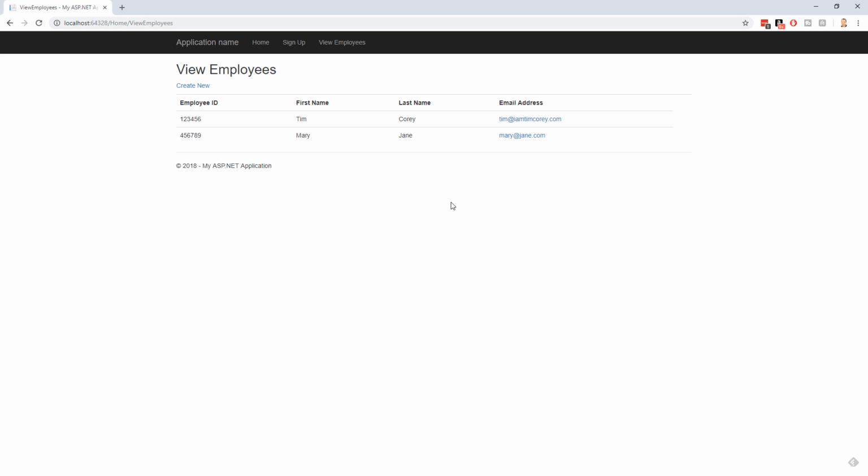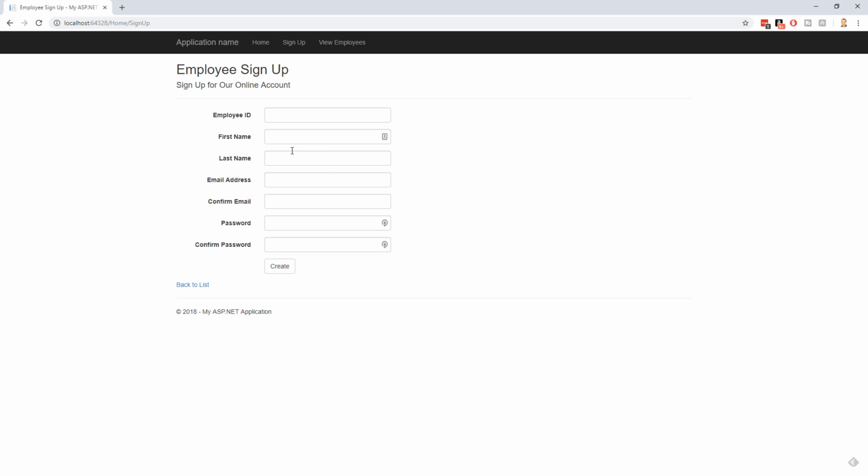So I can make that modification if I wanted to. But really now we have a complete application with data going both directions. We have data coming from a database, going all the way up through the stack and into our user interface, our MVC application in a view. And we have data going the other direction where we're taking it from the user interface all the way down the stack into our database.